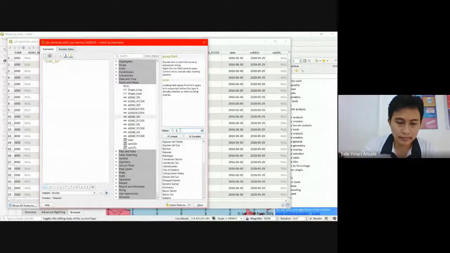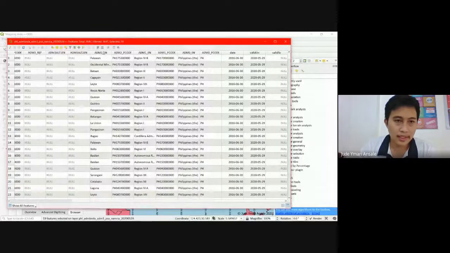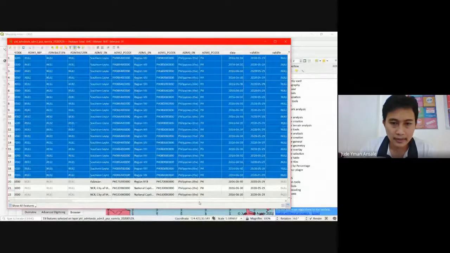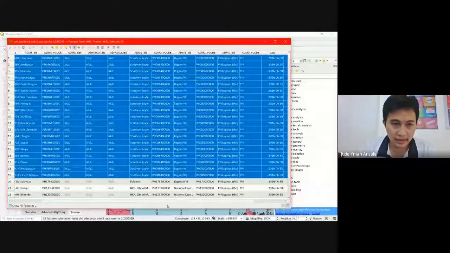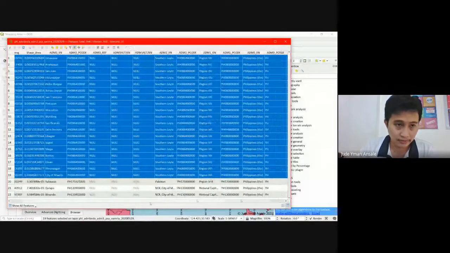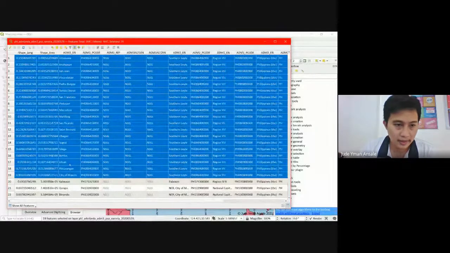Southern Leyte, then equals, select features. Then we click it so the selected ones go to the top. So where is Sugod in Southern Leyte? Okay, here is Sugod.